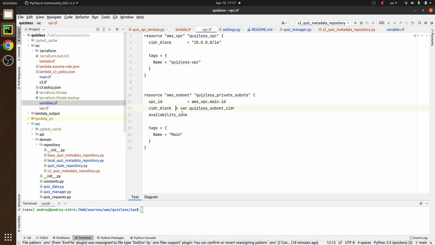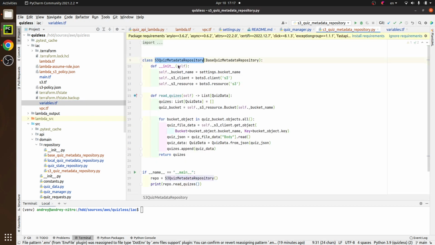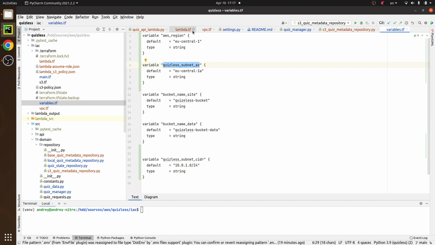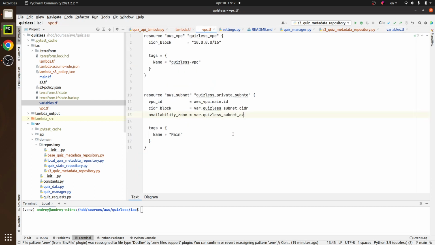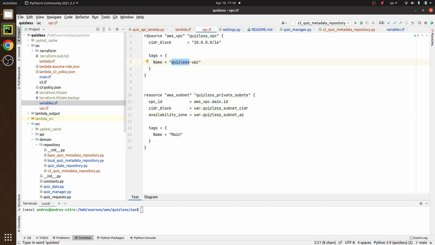And again, I am getting this value from the variable. It's simple. Nice. What's missing here? Probably I want to define the name for this subnet the same way I defined the name for my AWS VPC resource.